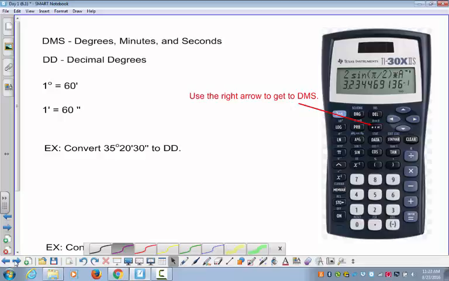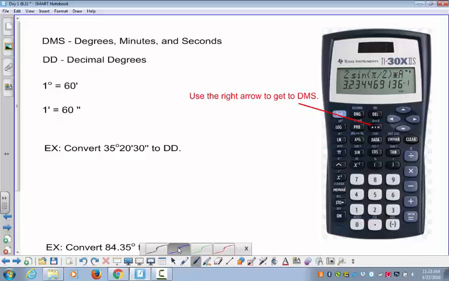The one thing that gets a little tricky in the beginning is the conversion between degrees and degrees, minutes, seconds. There are two ways to look at a partial degree. You can use decimals and do a decimal degree number. So you could say something like 40 degrees and 30 minutes, or 40.5 degrees. Those are the same thing. Let me write that down just in case.